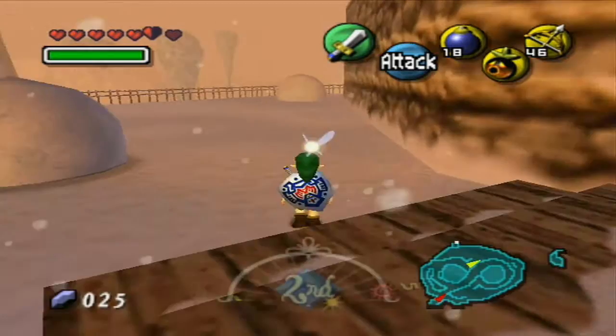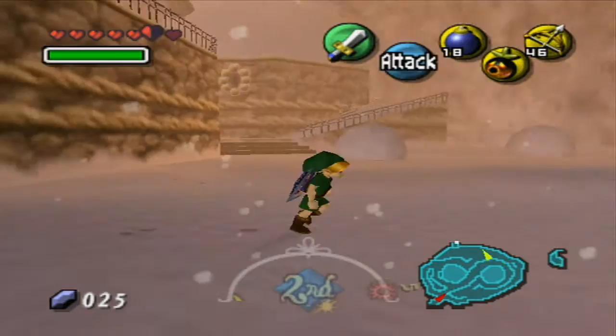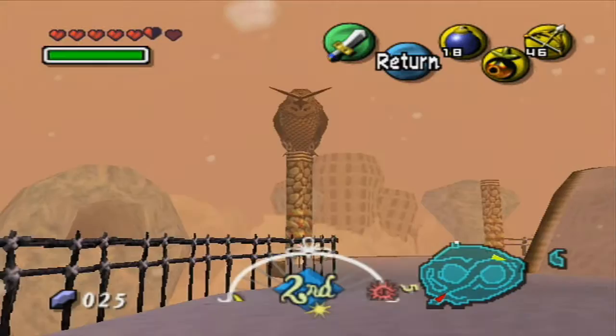But I just find those to be much easier now. Now though, we are in Goron Village. We can't really do too much right here, so I'm gonna go ahead and just advance the plot. And you might notice that the owl, Kaepora Gaebora, or whatever his name is, I never knew how to say his name, but anyway, we're gonna talk to him.